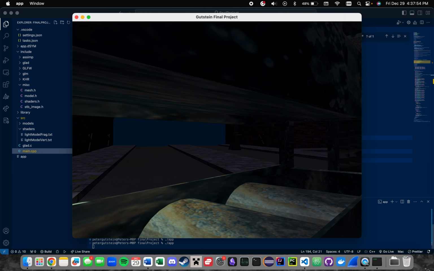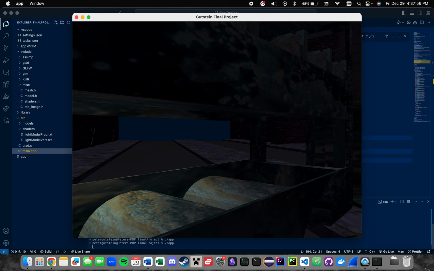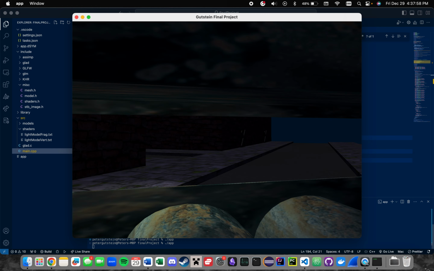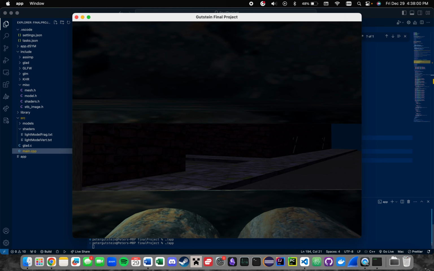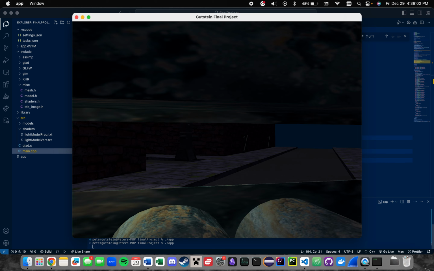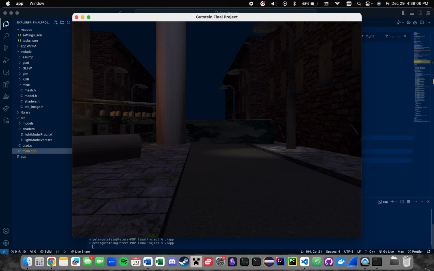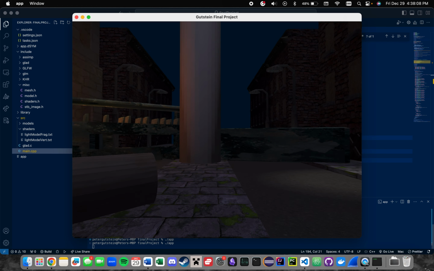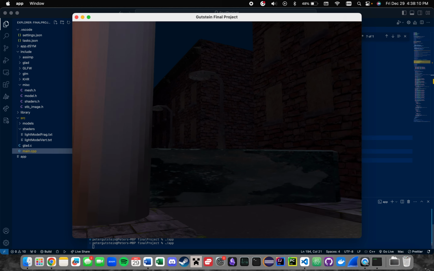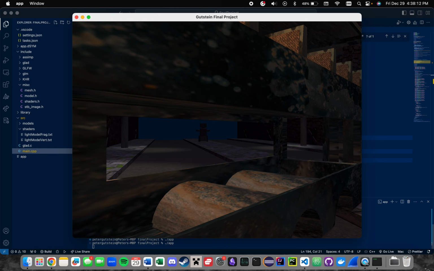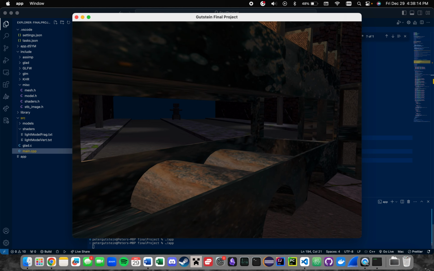As you can see, there's one walking out of that alley and back into it, patrolling around. I have a second one which is coming out of this alley and walking around. I also have another one which goes between that alley up there and this alley, and another one that walks up and down this street right here.